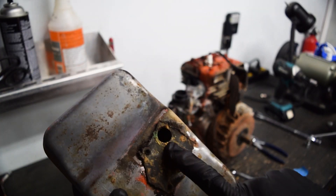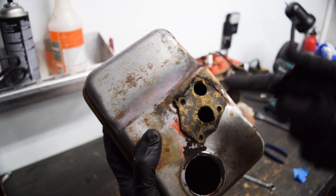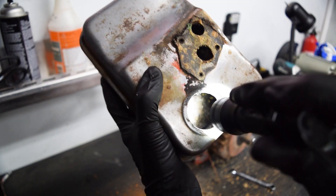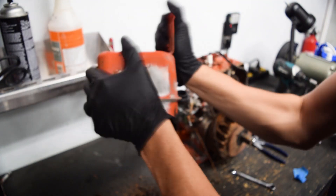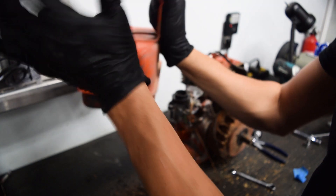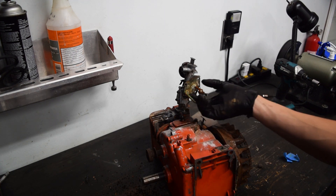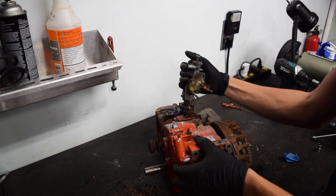Normally, the main pickup is here, secondary pickup is here, and there's normally a cup that holds fuel so it starts easier. The secondary cup is entirely gone. You can see how bad the tank is - it's horrific. I really don't want to dump this out because it's going to make everything smell. That's what's left of the secondary cup. This tube here is the one that was not supposed to be in the cup, and the main one is also just rotted away. So perfect all the way around.